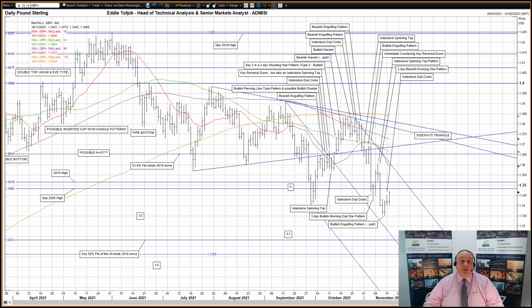Cable, aka sterling against the US dollar. An interesting higher, yet still indecisive doji cross yesterday. The move higher was in response to Friday's bullish engulfing pattern, but the indecisive doji cross, well, that was the market's own work. We're now back in between the middle tine below, currently at 132.68, and the upper tine above, currently 136.12, of the early September to late October bearish Andrews pitchfork.